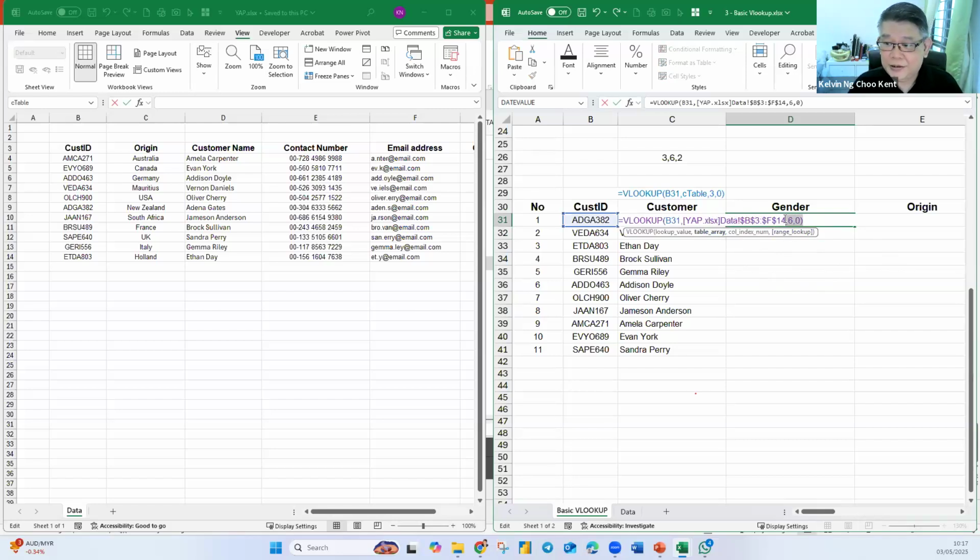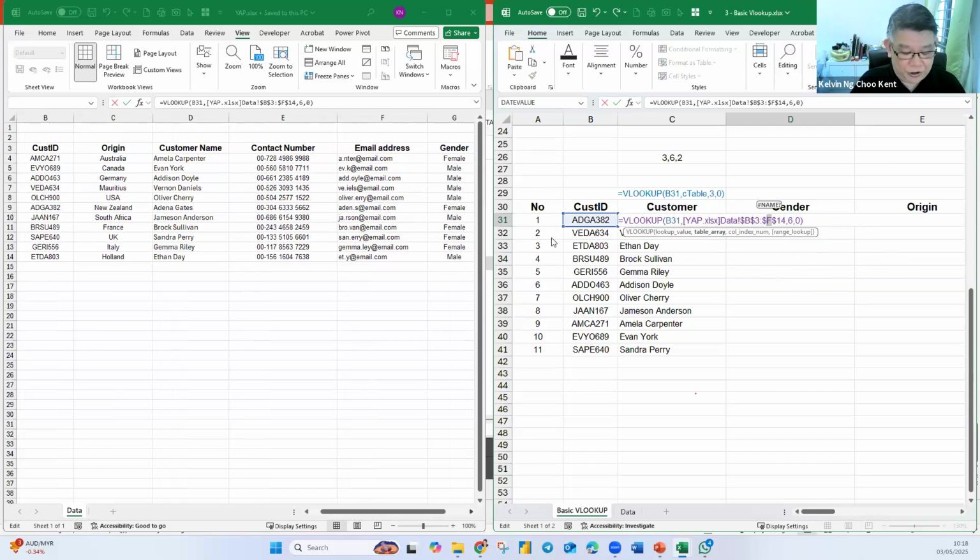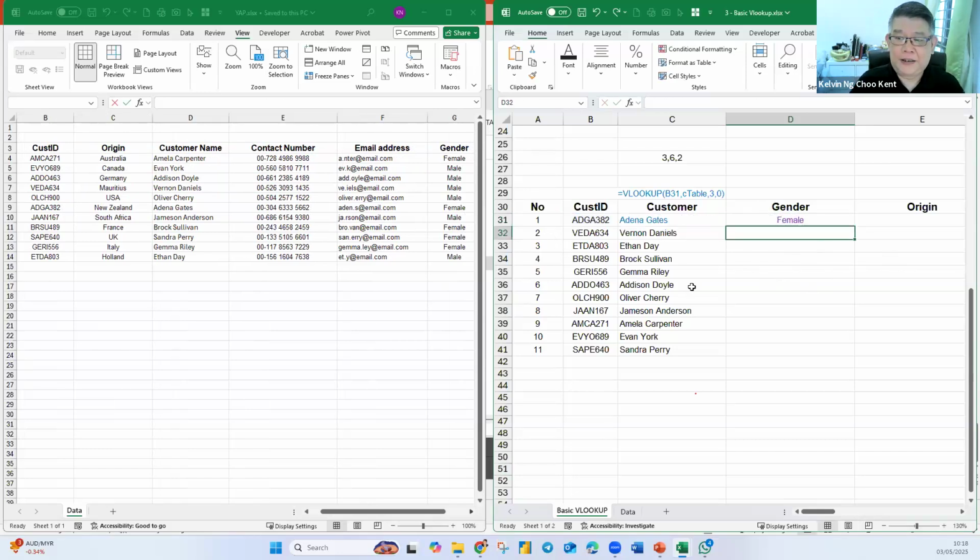Data B2 to B6. Oh, maybe it's not F. Yeah, it's supposed to be G. I missed out, you see, it's until G. So let me write the formula here.